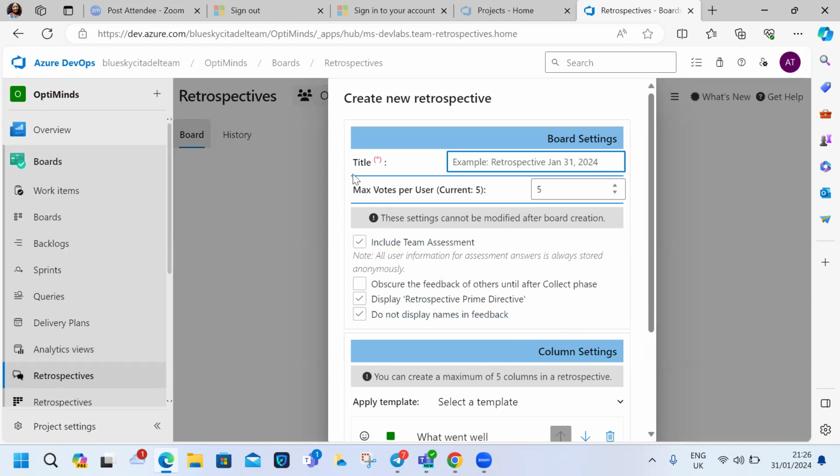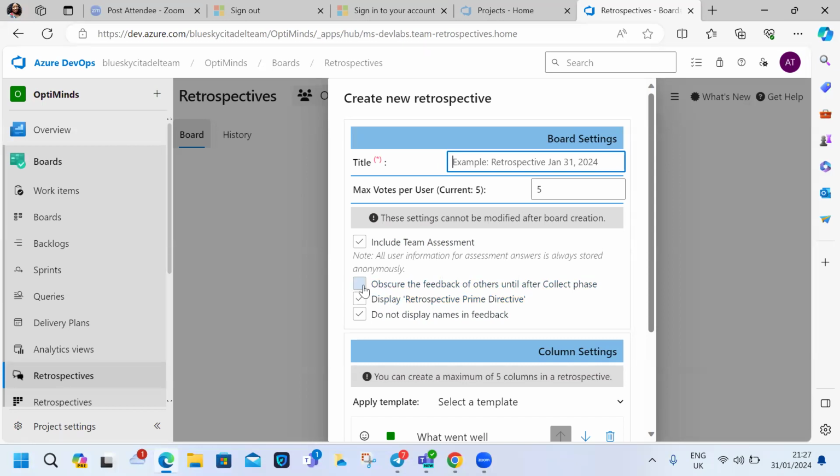Okay, so this is just to show you how to do it. If you want to create it now, you can just set it there and everything. But like I said, it's just a workshop so that once you need to create your retrospective, you know where to come to. So normally, once you've set your sprint board, you create your retrospective, because it's at the end of your sprint that you will have your retrospective. So this is just to show you how you come to it, so you don't need to do it now.